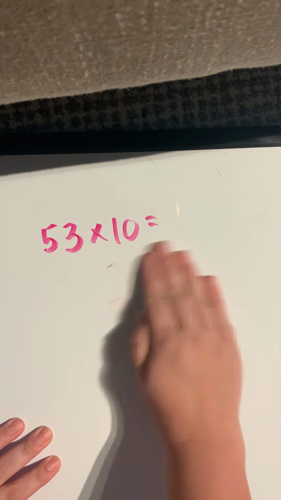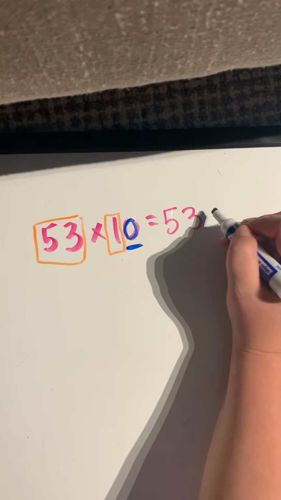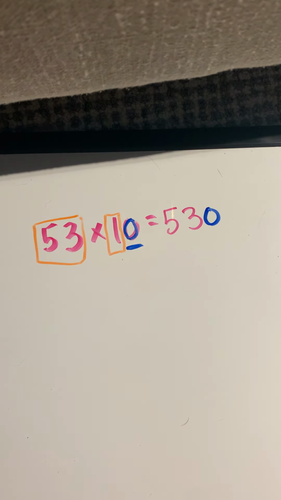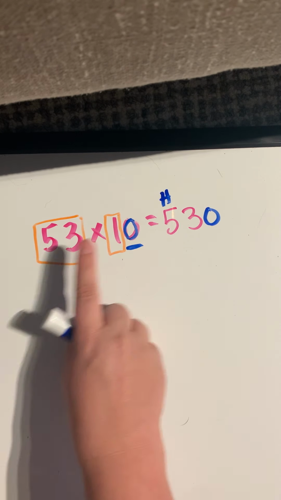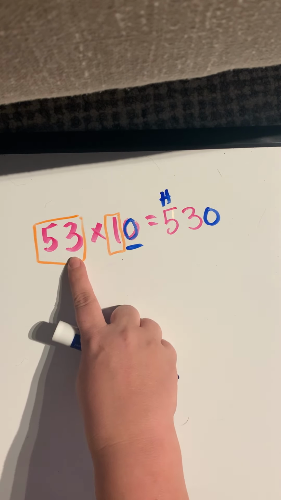And then what's the only piece of this we haven't taken care of yet? It's this 0, right? So we're going to take this 0 and put him here at the end. So this 5 became a 5 in the hundreds place instead of the tens. And then this 3 is now in the tens instead of the ones. And then you have 0 here in the ones.